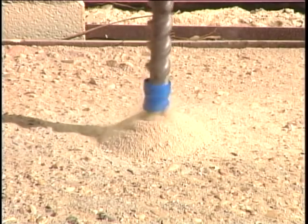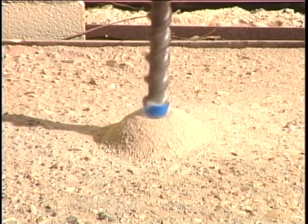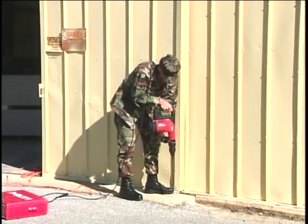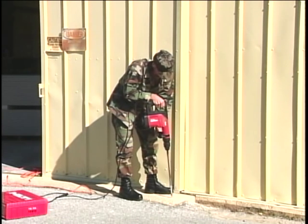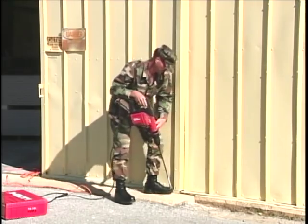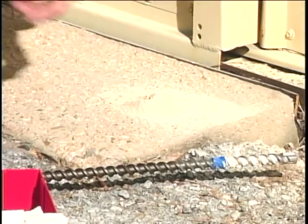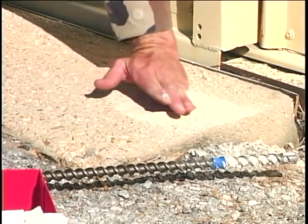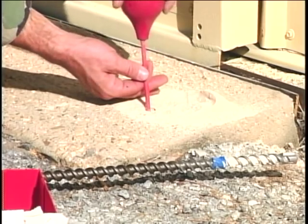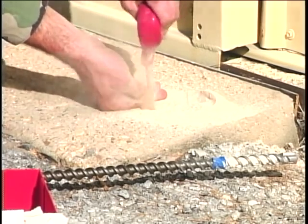Continue drilling until the tape disappears into the cuttings. This will signify when the desired drilling depth has been reached. Remove the bit from the hole and place the drill off to the side. Cuttings that fall back in the hole are always a problem. A rubber squeeze bulb has been provided to help flush the cuttings from the hole.